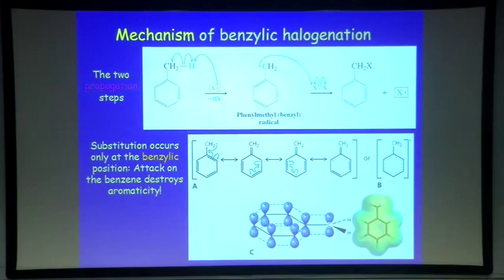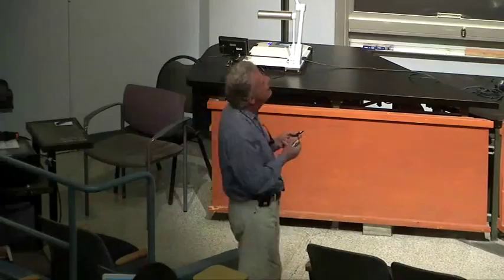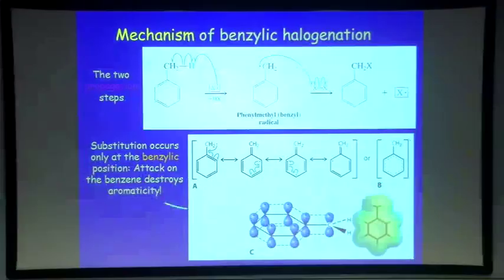So this is the weak bond. You generate X dot by hook or crook, either heat or light or radical initiator, like a peroxide. And as soon as you get, essentially, in theory, only one X dot, it will turn over in these 2 propagation steps. So the X dot attacks the H, rips it off, you get the benzylic radical, and that radical attacks X2 to make the product plus a new X dot. That X dot goes back here. And so you can see that in principle, one X dot could turn all of starting material forward to product.